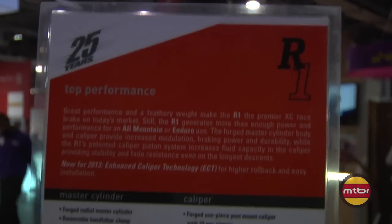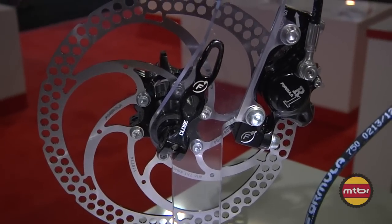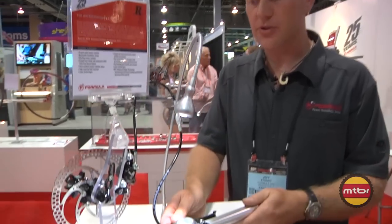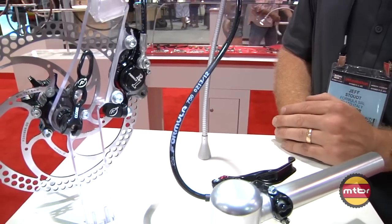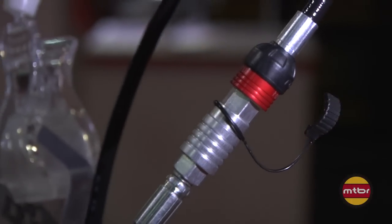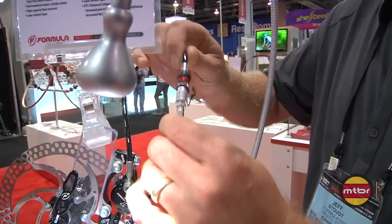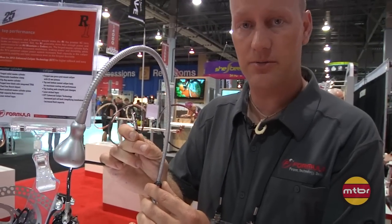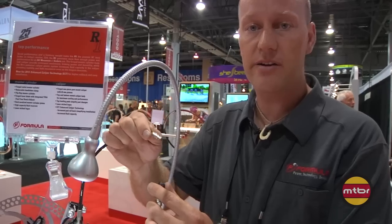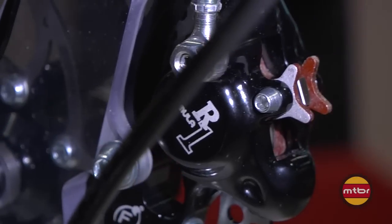Also in the Formula disc brake line, we have our R1 brake system. Our R1 brake system is really good for cross-country and trail use. We have a lot of people running 6, 7, and even 8-inch rotors on this system. It's very adjustable with the tool-free reach adjust. On this particular model for the trade show, we also decided to include our Speed Lock. Our Speed Lock connector is actually a quick disconnect for a disc brake system that comes apart really easily, and then you can plug your system right back in. The system is really good for internally routed frames because you've got a nice small 6mm diameter hose that's going to slide right through your internally routed frames nice and easy. And at the same time, you can plug it right back in and your brake works perfectly flawlessly.